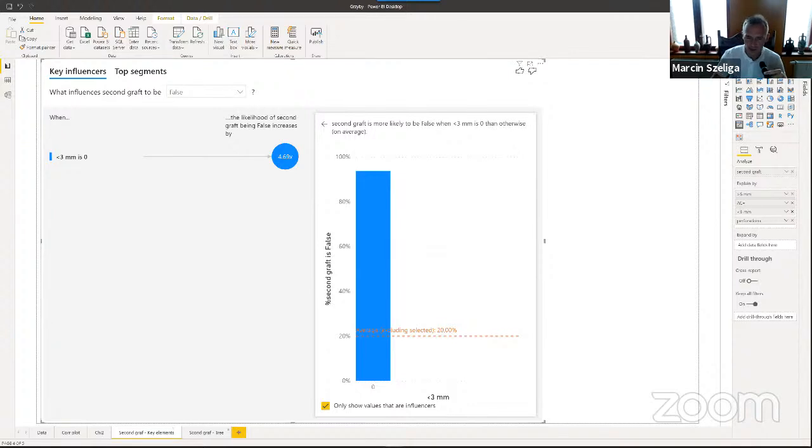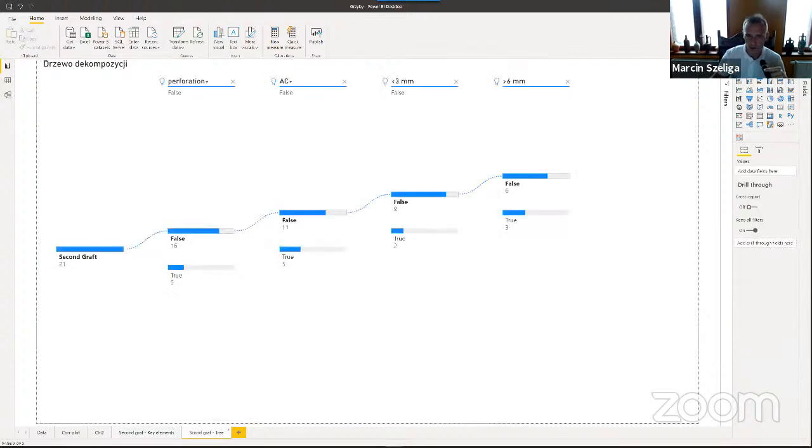So based on this, we can go even further. We can try to divide our data, our observations, into smaller groups in such a way that influence this output variable. Okay? And it also looks great, but the result is completely different. Right now, this variable was used because those splits were done automatically. That's this AI part of this visual.